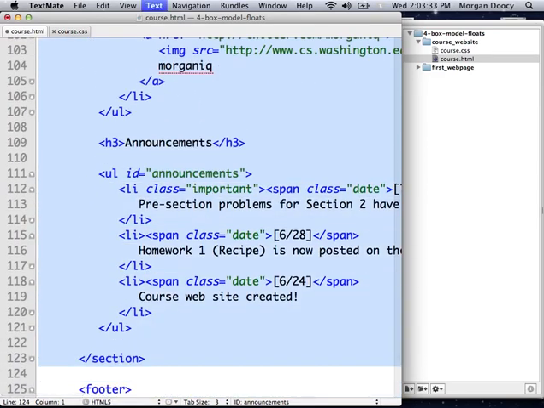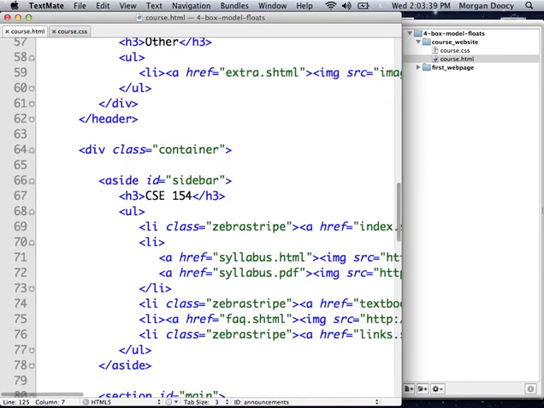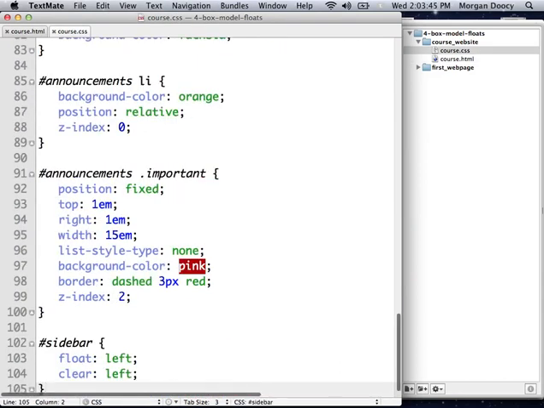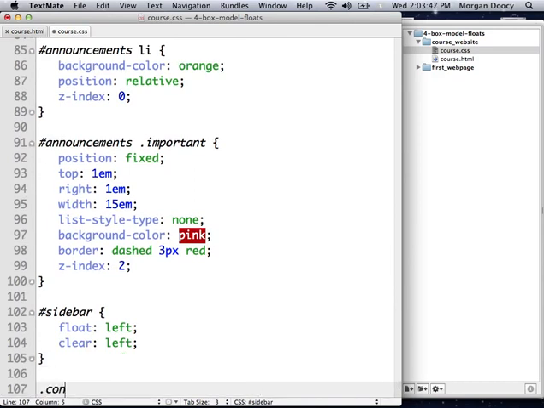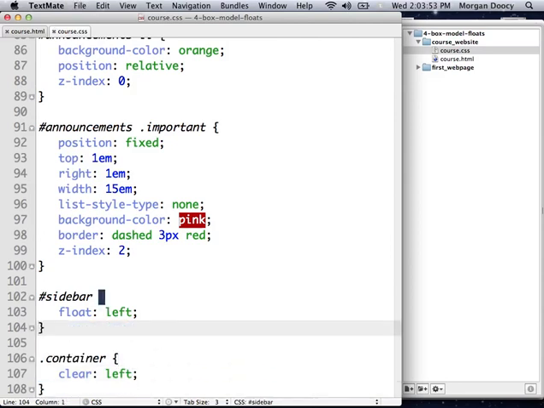So let's see, section, div. And so what I've done is I've wrapped the sidebar and the main section in a containing element, class of container, dot container, and I'm going to make that clear left. I no longer have to make this clear left because this is inside the container.